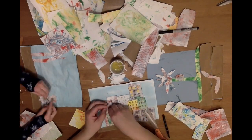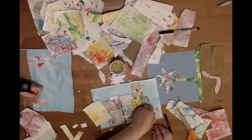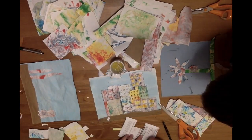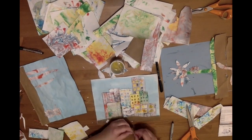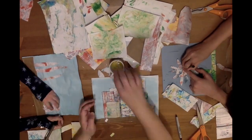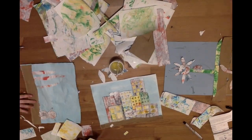When you are out of ideas, ask the other people in your family, what could I add to this? Aiden added a worm, and then Zoe was like, you have all kinds of bugs you could add, like a ladybug. And I started adding some windows, and then we were like, well, maybe we should add some doors and other things. I might draw some people in my windows once the egg yolk glue dries.